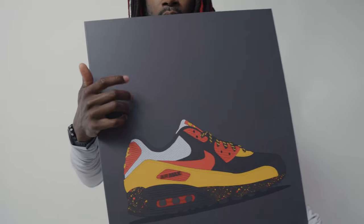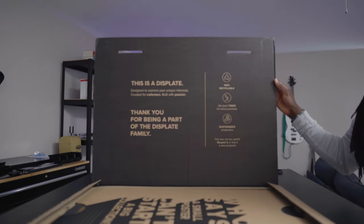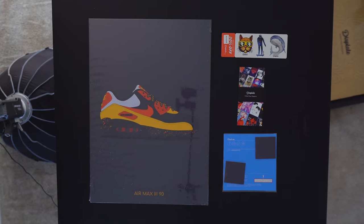As advertised, it is a metal poster and measures the same size as listed on the website. As far as shipping goes, it took six days to arrive — it should have taken five, but it was coming through FedEx and FedEx was being FedEx, so there was a delay. I can't really give you an accurate opinion on choosing matte versus gloss finish because I only ordered one and this one was matte. Maybe I'll get a gloss one in the future and compare the two, but for now this is what you're going to see.